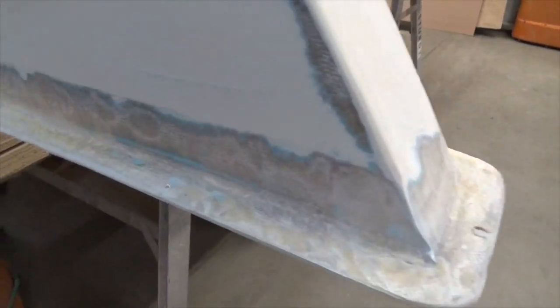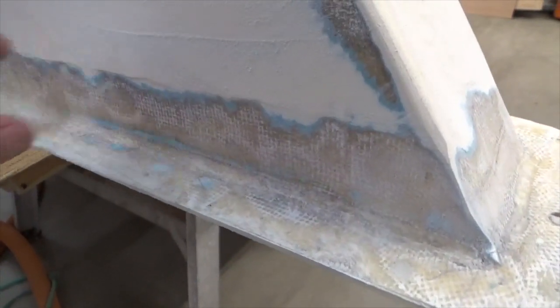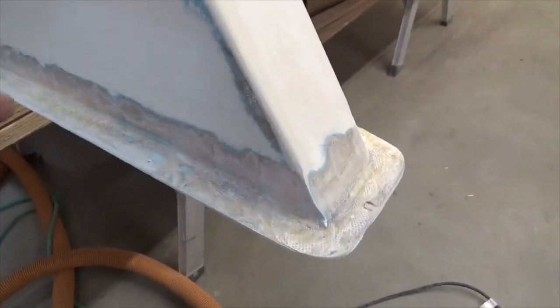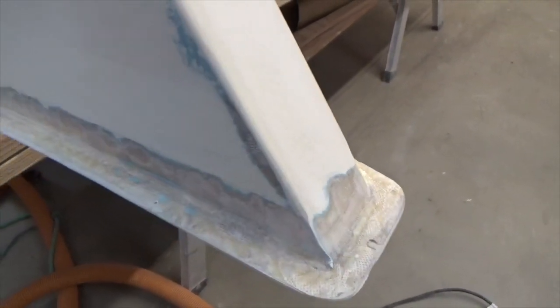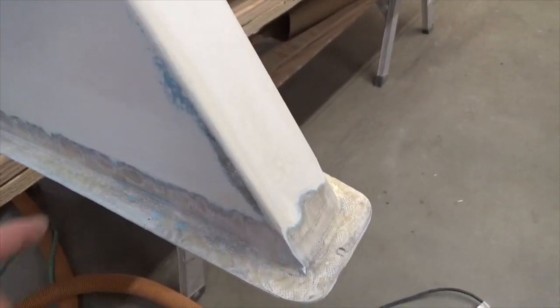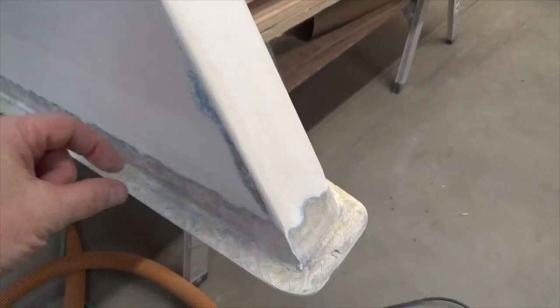So this is a little bit more cleanup. I brought it over about an inch on the side and up about an inch, which is the width of the disc on this sander. I'm going to do that all the way around and then I'm going to come in and lay down a fillet of thickened epoxy all the way around as well, so I've got a nice radius. Then I'm going to lay up a layer of fiberglass inch by inch.